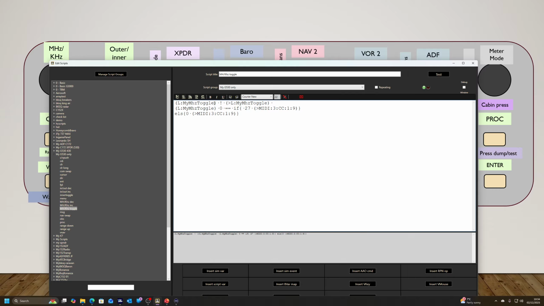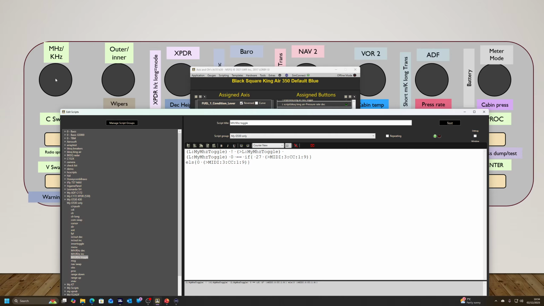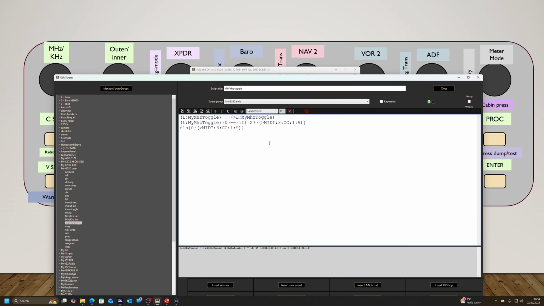So I've got my own variable that I use to work out which mode I'm in, and if it's in 0, I'm going to write a 27, and this time it's not a note on event, it's a CC event that we're writing. And it's going to write this to number 9 over the C using a CC. And this is 9, 10, 11, 12. And I'll try to explain where all this comes from in a second.